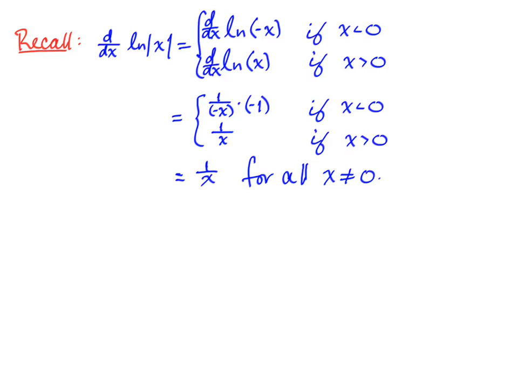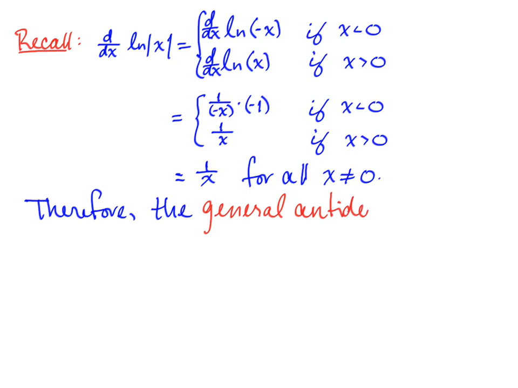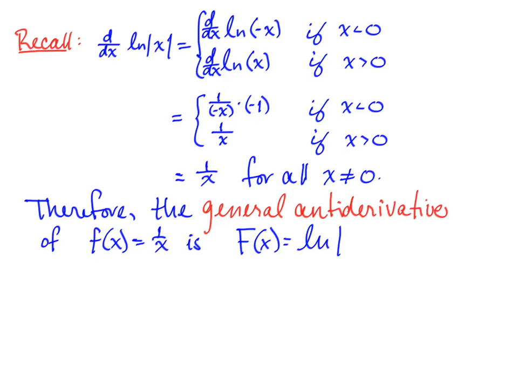So that means that the antiderivative of 1 over x, or the general antiderivative of 1 over x, has to be the function natural log of the absolute value of x plus c. And that arbitrary constant is absolutely necessary in all antiderivatives. The only time you wouldn't write it is when Newton tells you not to include it in your answer when you submit an answer in Newton.